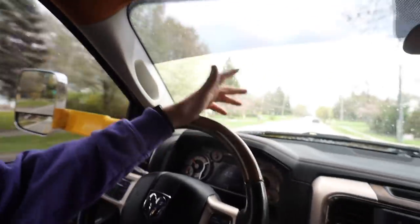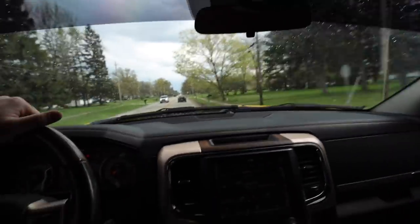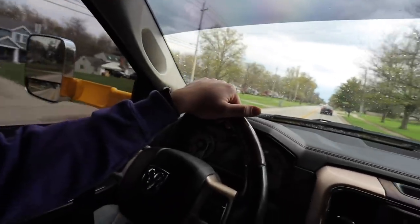Getting into it for the first time, you got to get used to the airbag feel, especially this kind of airbag, not like a factory airbag, because they do have a little bit of left and right play in them, obviously inflated. So you kind of got to get used to that feel, but what's crazy is that it rides incredible over those bumps. We got rubber bands on it. We drove this thing with stock tires the other day to the car wash, and that was even a better ride with 18s and 33s. So I can't complain one bit, guys, and I'm just going to honestly let you enjoy this view with me because, whew, sheesh, 100% worth it.